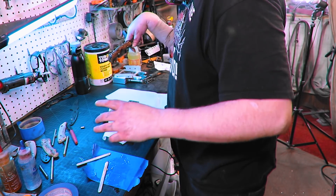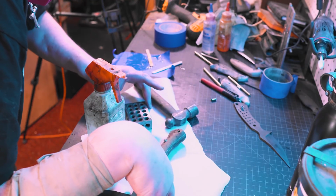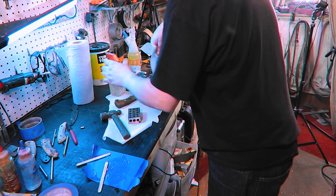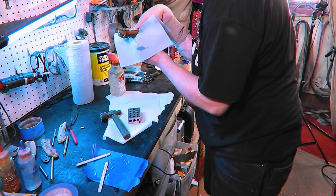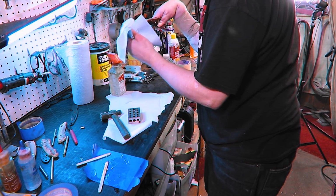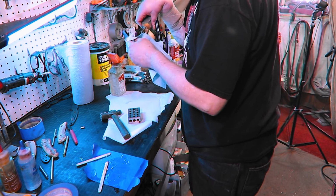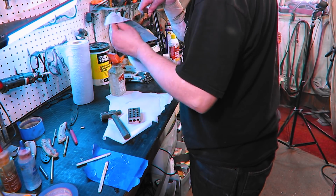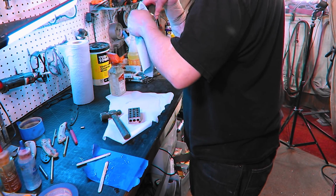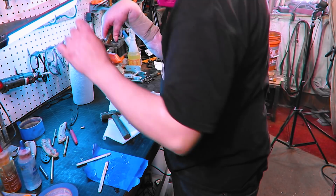We still got to clamp everything down. But first, rubbing alcohol. I don't use 5-minute epoxy, so we have plenty of time. Wipe off the excess if we can. Then we're going to clamp it down. That's the only thing I like about doing epoxy handles more than removable scales: any little deviation, you can clamp it down and get it on there good. So, the old clamp spin. Look at all that oozing out.